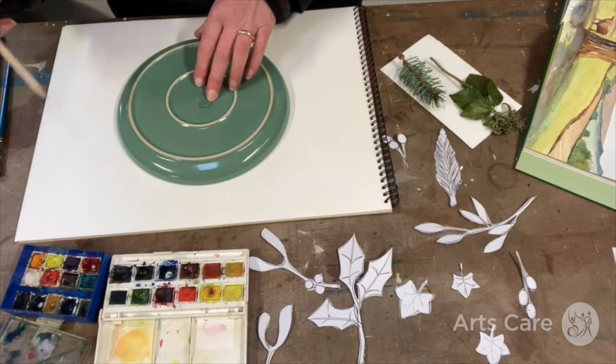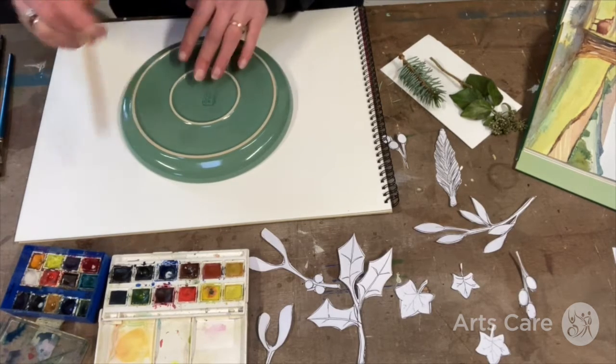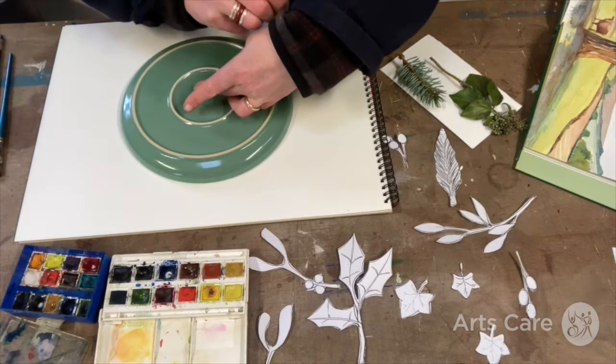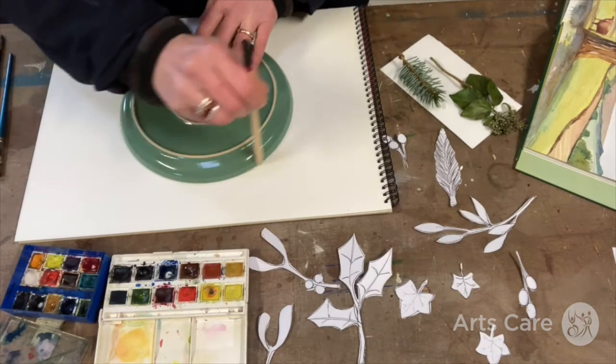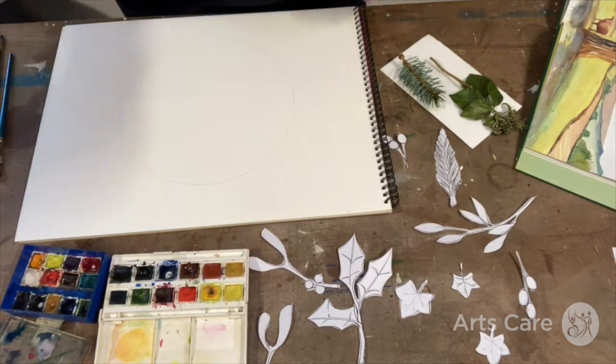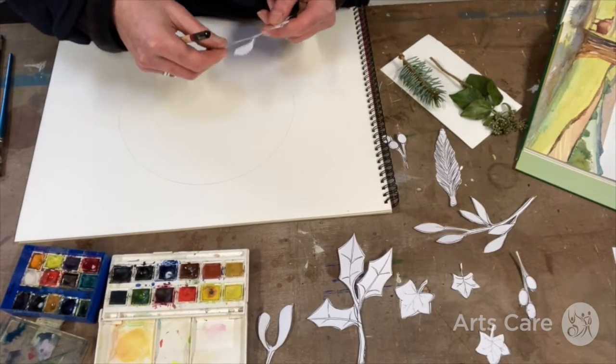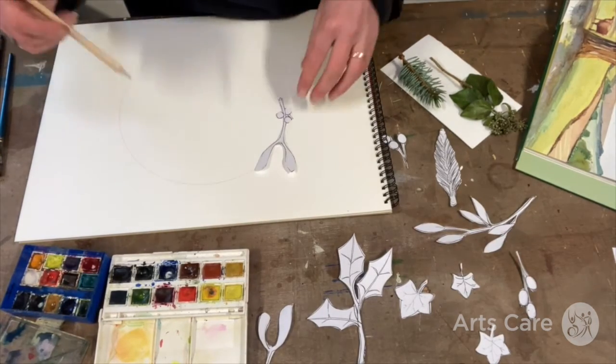Take your 20 centimeters diameter circular template and draw around that. This will give you a guide to follow to keep your design circular. Next, start to place your stencil around the circle and draw around those stencils. Draw lightly, as you don't want the pencil marks to show through too much at the end.